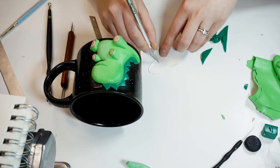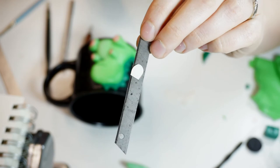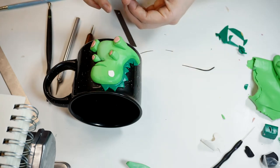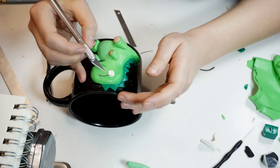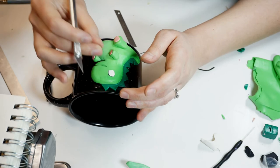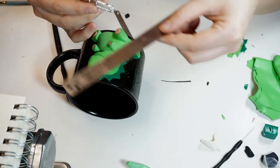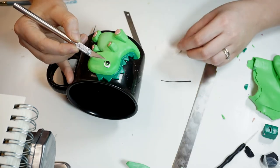Now it's time to add on the eye. I'm flattening the white clay to minimum thickness, cutting out a lip shape, cutting off the bottom of it, and attaching it to the head. Then I'm adding a tiny little string of black on the side of the eye. After that I'm cutting out the same shapes out of green and black clay, just reducing the size — attaching first the green and then the black. I'm also adding some black to the eye with two tiny white circles.